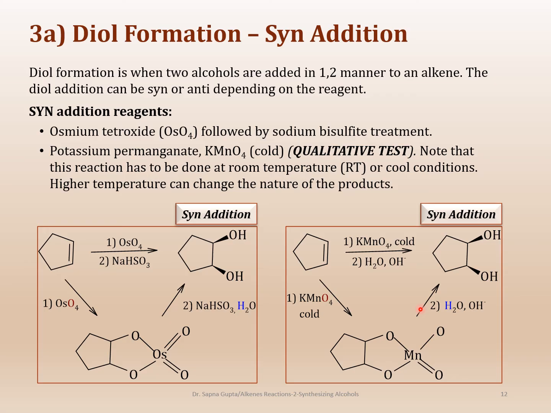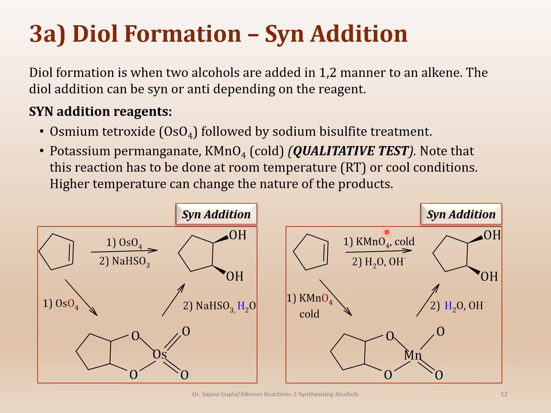KMnO4, on the other hand, potassium permanganate, we might have seen in the lab already. It's a purple liquid. It's really messy to work with. And also it's very dark, so it stains, but it's not toxic at least. So that's a good thing. But in any case, you choose what you want, and KMnO4 is dirt cheap, so you can easily get it. So it depends which lab you work in and what kind of reagents you need, what kind of workup you're willing to have with this.